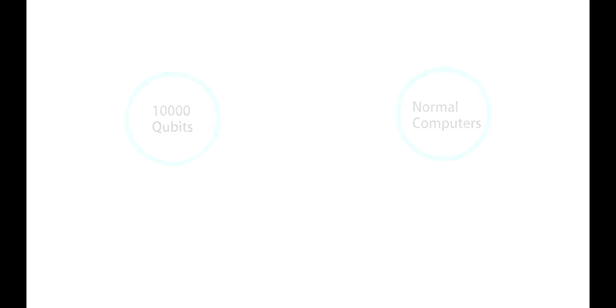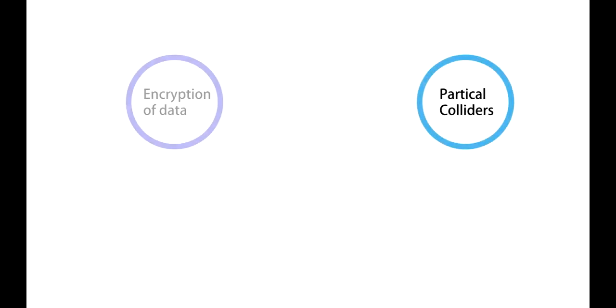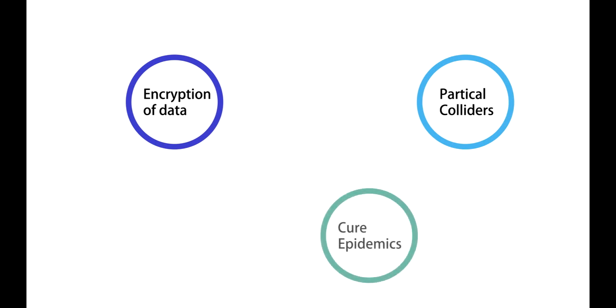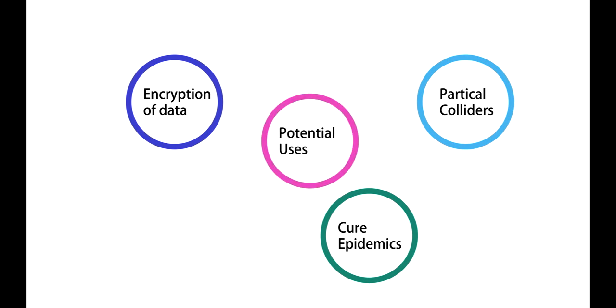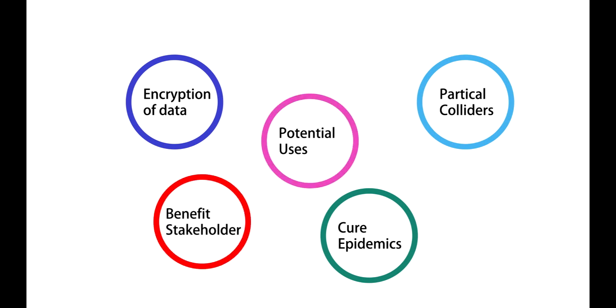opens up doors to a vast range of possibilities within technology. Imitating the behavior of atoms in unusual environments, such as inside particle colliders, improving the encryption of data, and simulating the effectiveness of drugs to cure epidemics, are just some of the potential uses of quantum computers on a large scale, benefiting stakeholders within scientific, business, and military industries alike.